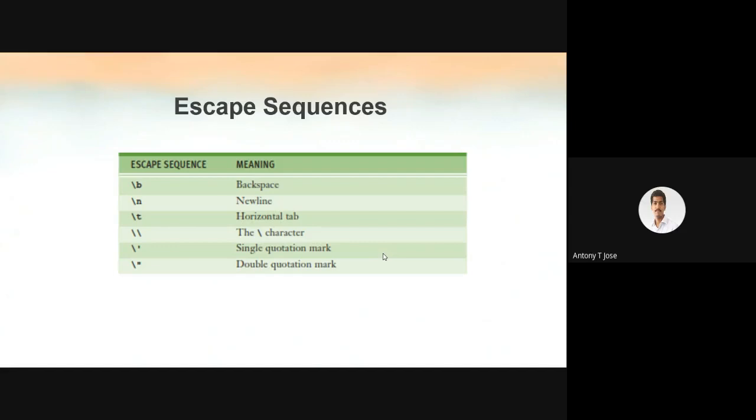You are already aware of the escape sequence \n and \t, which you have already used in C program. But these are some escape sequences that are in addition. Okay, so there is \b, slash apostrophe, slash quotes.